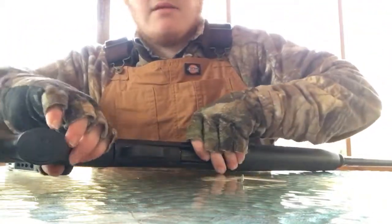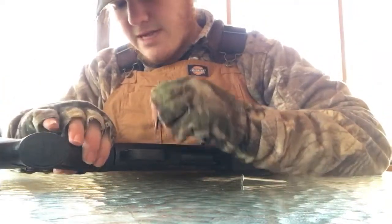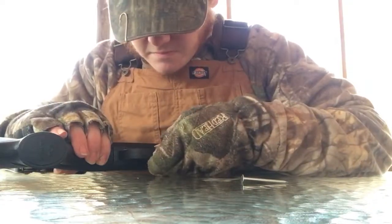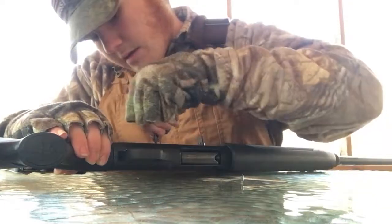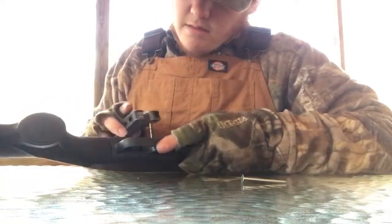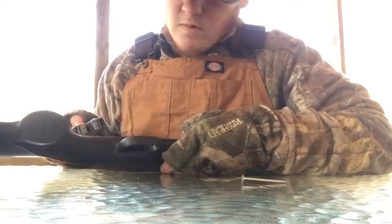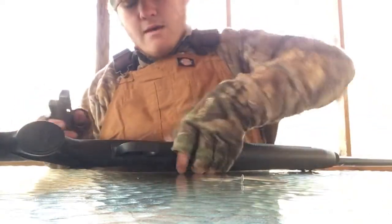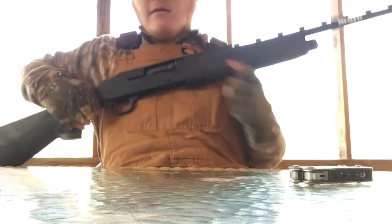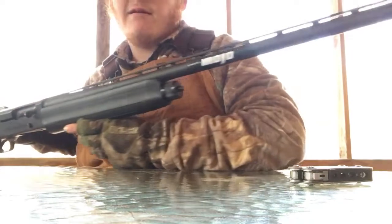Now you got a second pin you got to put in there. It's like this. You're going to do it the exact same way. I have to line this one up too. Take it, slide it down in there, and you're going to just knock her in just like it. Alright. Look here. Mossberg 930. Put it all back together right now.